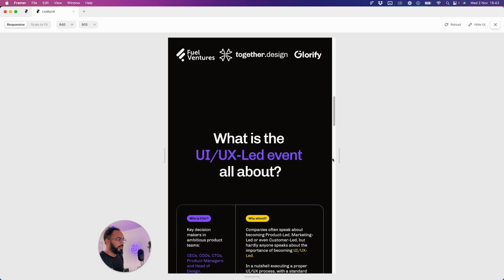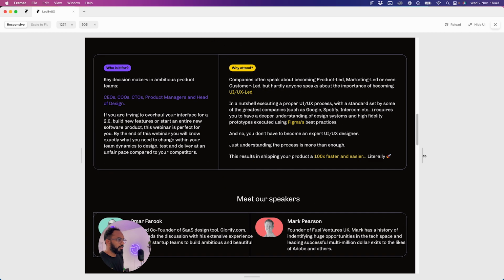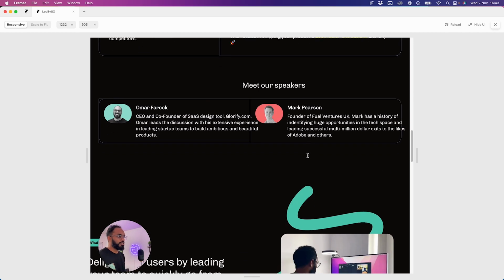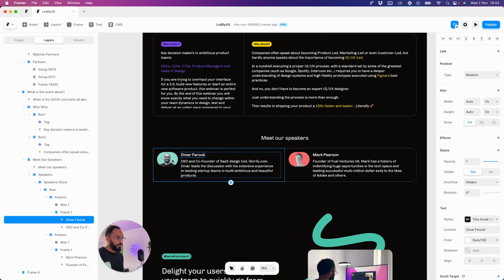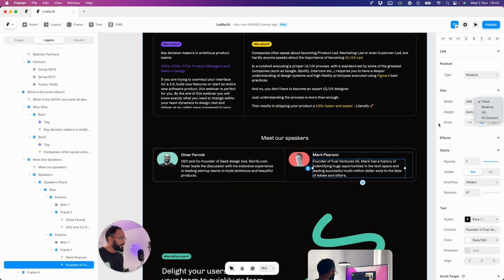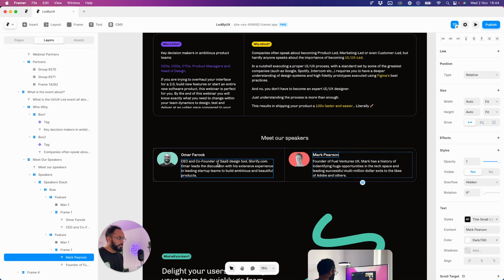Let's go down here. Beautiful. All right, so let's go down to this section. I've got to do the same thing that I did for the previous grid on the next section. Let's give that a go. Let's do the rules now. So this should be a fit content. Makes sense for me. This could be a fill. And this could be a fill too. This can be fit. That's great.